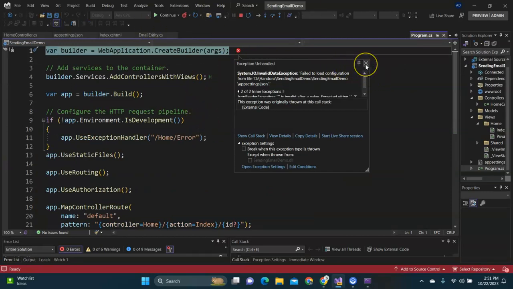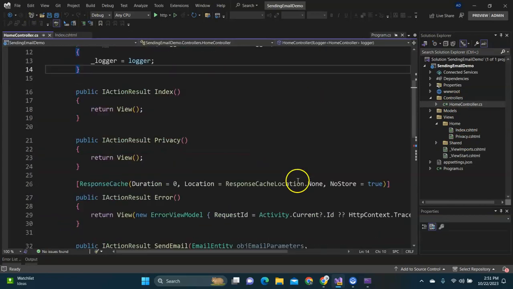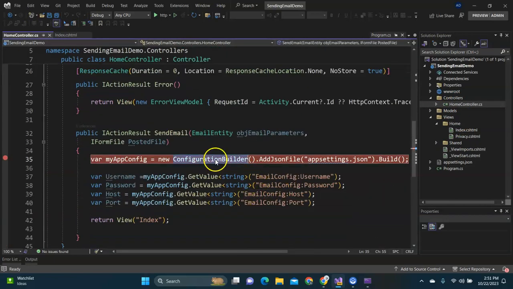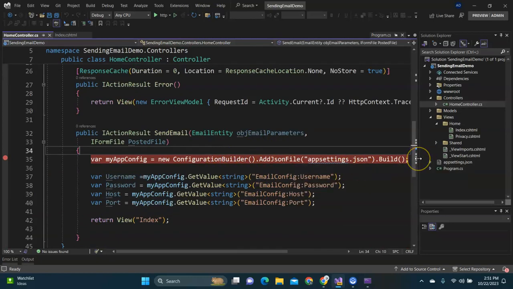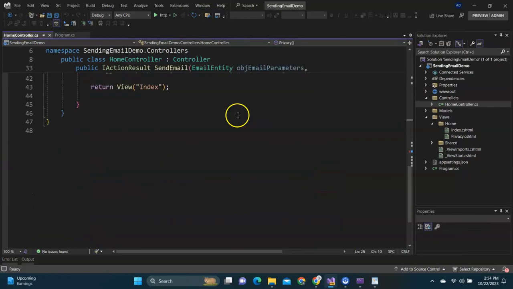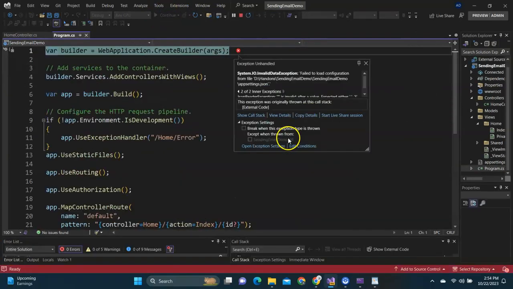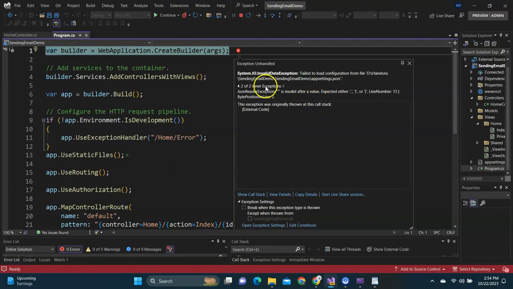So we are getting an error over here. Let me just say appsettings JSON. Let's close this. Click on home, configuration, a new ConfigurationBuilder, JSON and appsettings, which looks good. Let us run the application once again and see what exactly the error is saying. We'll just expand this, and it says inner exception is app.